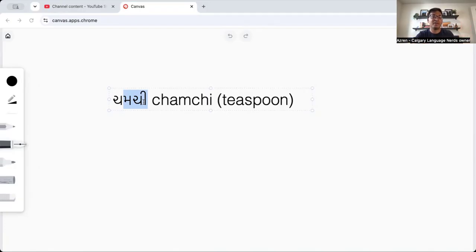quite often. If we have a consonant that starts a word, then by all means, we're not going to get rid of that sound. We're going to keep it. So chumchi, we keep that vowel sound. We don't get rid of it. But if that's in the middle of a word, we're not going to say chummachi. We're going to get rid of that and say chumchi.